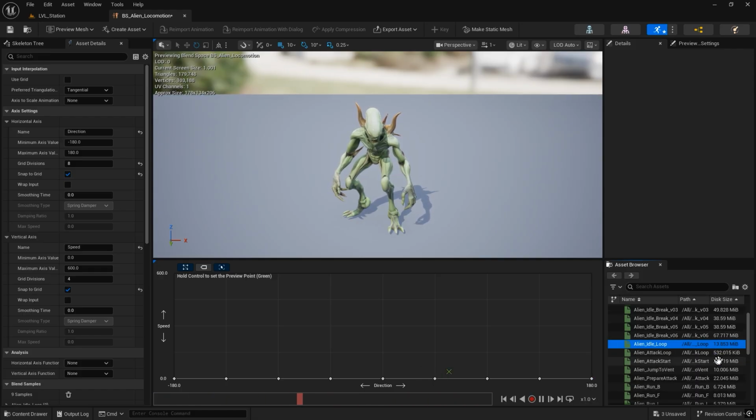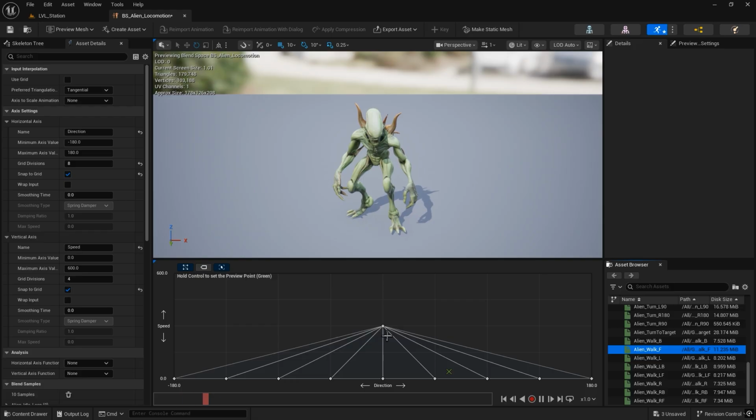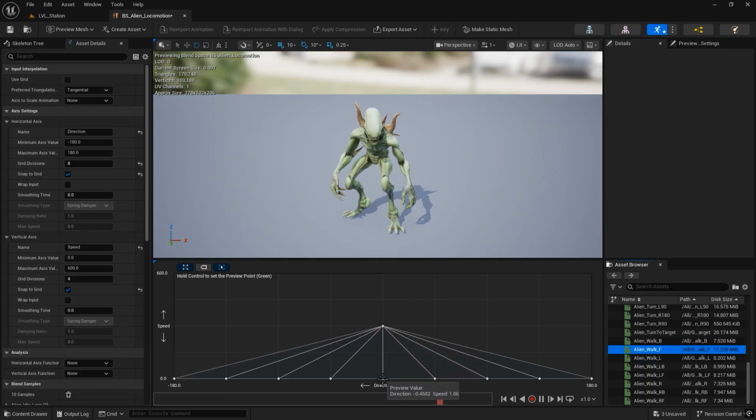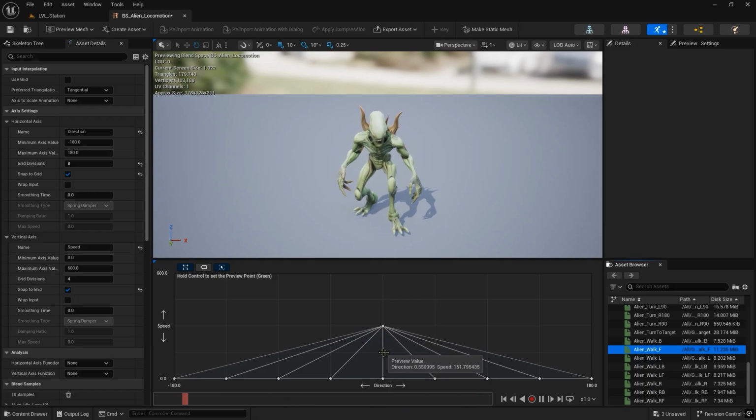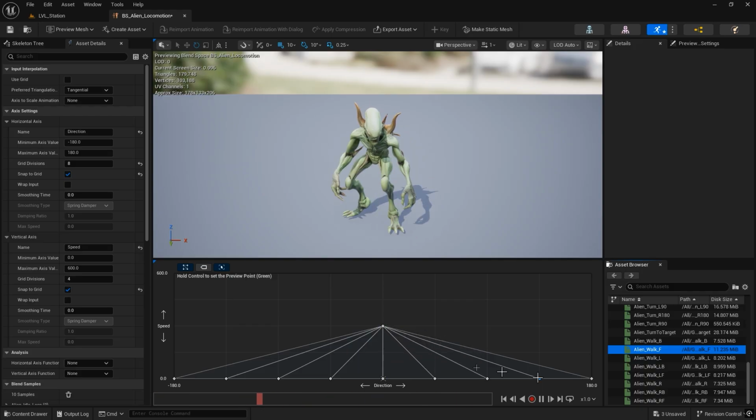There we go. Now let's do our walking animations. So they should be at the bottom here. So alien walk forwards. You'll recall that the 0 direction is forwards, and let's bring our alien walk F onto the center here. Now, if you hold down the control key while moving your mouse around, you can preview the transitions between our idle animation. And as the speed increases, it will smoothly blend into the walking forwards animation. If you don't see the preview, make sure that the animation is actually playing.